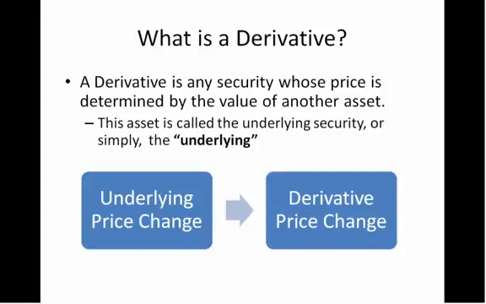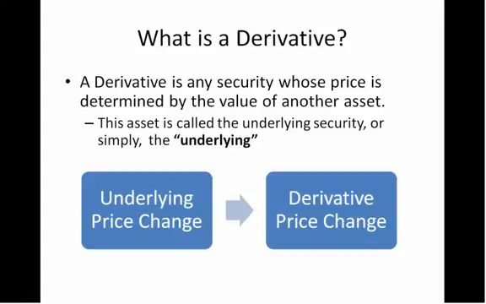This is the single most important thing to take away from understanding derivatives. If you understand this, you'll understand generally how a derivative works. There are a whole lot of other complex issues associated with derivatives, and I'll try to talk a little bit more about those in future videos. But for now, the most important thing is to understand this relationship. That's actually why it's called a derivative, because its price is derived from the value of something else.